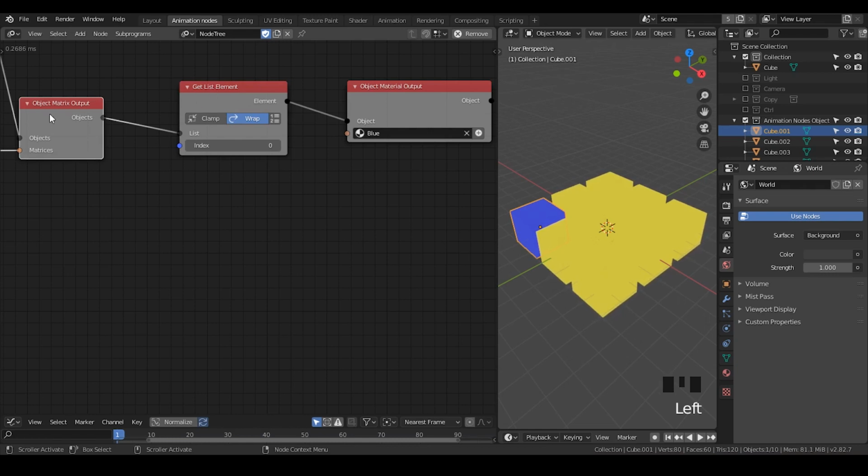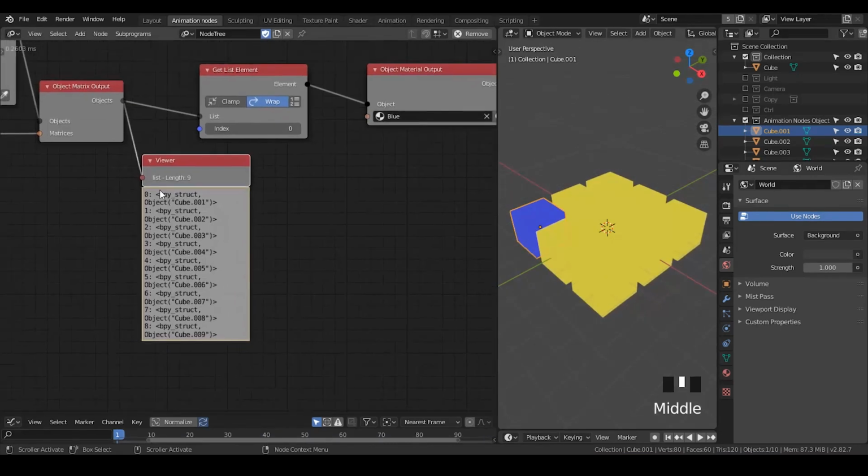So first, let's take a look at the output of this object material output. So if I select the node, hit NW, go to the viewer, what you can see, I output 9 objects, cube 001, cube 002, cube 003, and so on and so forth. In total, 9 objects.